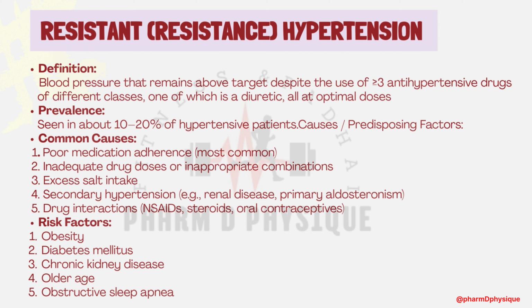Our next type of hypertension is resistant hypertension. If blood pressure cannot be reduced to below 140 by 90 mmHg despite a triple drug regimen of antihypertensive medication, it is called resistant hypertension. Resistant hypertension may occur in 20 to 30% of high blood pressure cases. It may have a genetic component and is more common in people who are older, obese, and female or have an underlying illness such as diabetes or kidney disease.